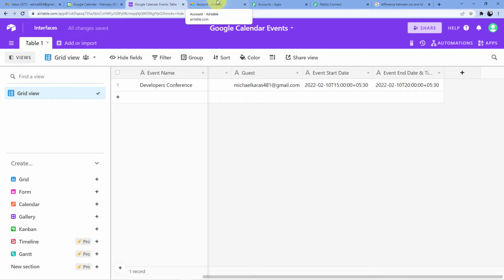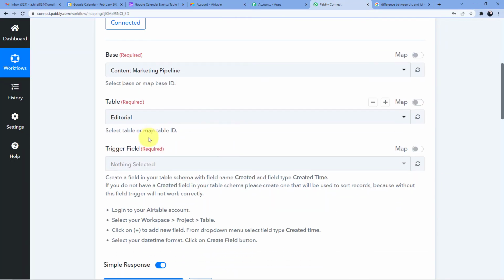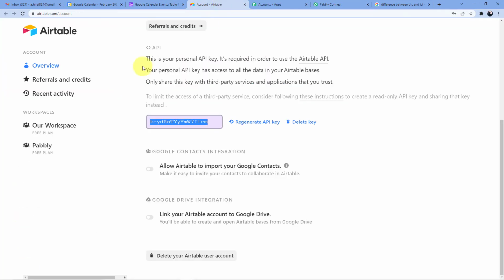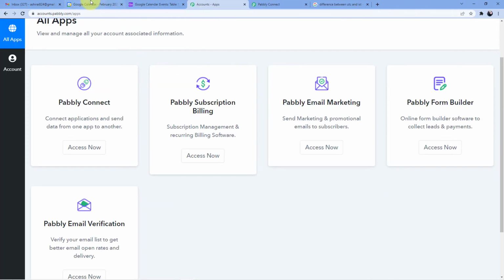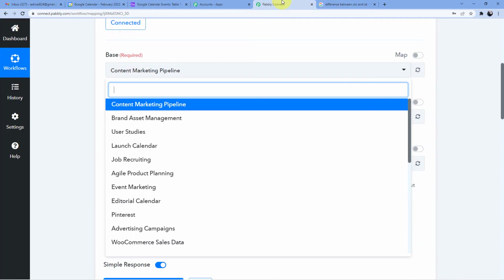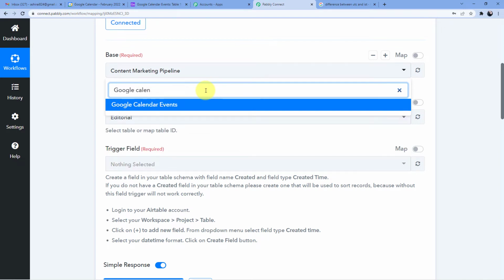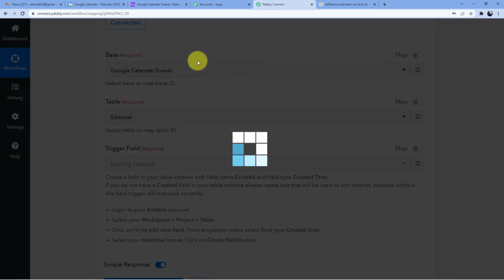Now we are going to go to Pabbly Connect, and now it is asking us for the base. Base was this Google Calendar events. So I will just go here and search for Google Calendar events. Okay.